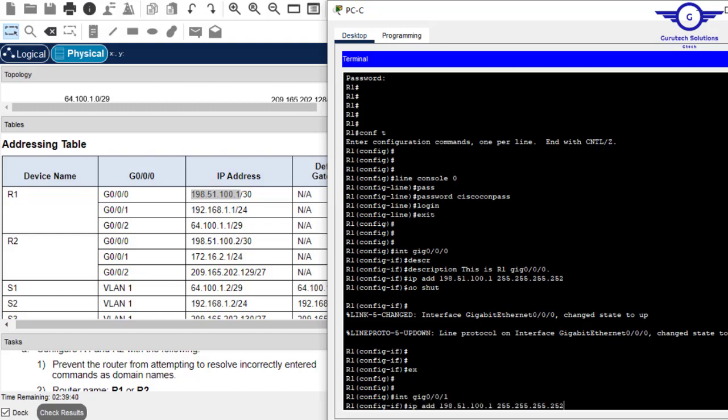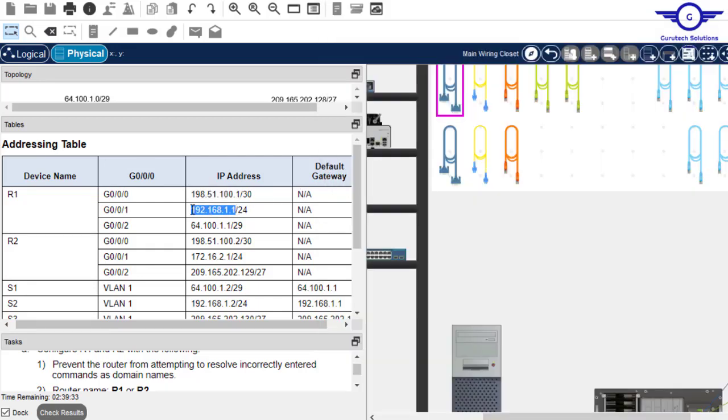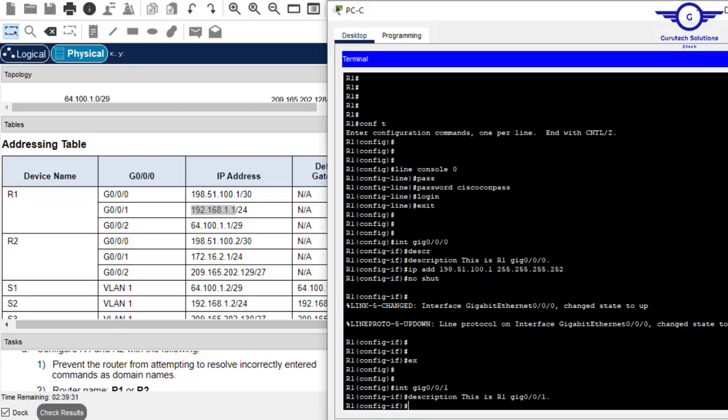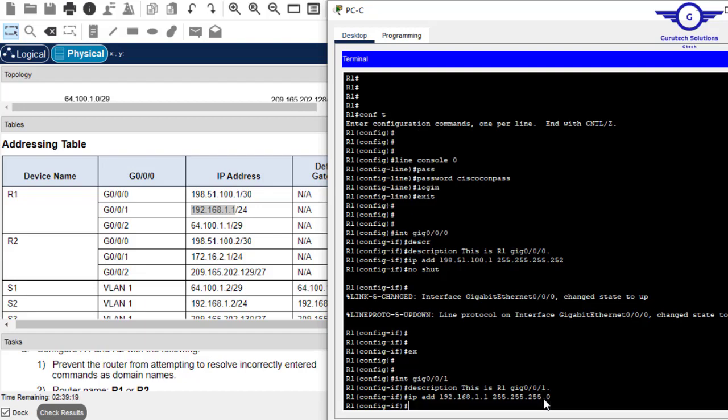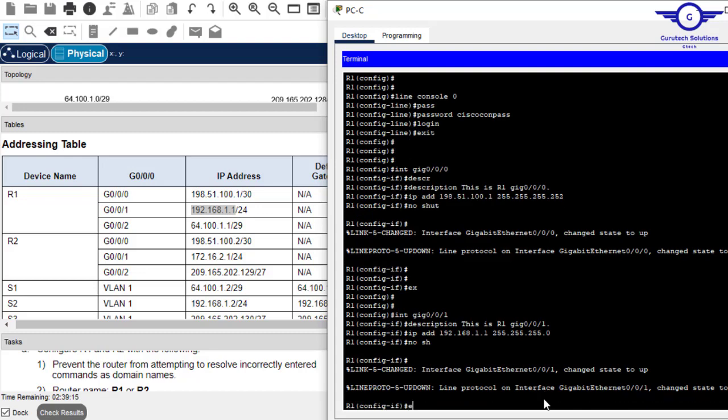We give it a description. Okay, then IP address, which is this one. IP address, a subnet mask of 255.255.255.0, /24 notation, then no shutdown. Exit.